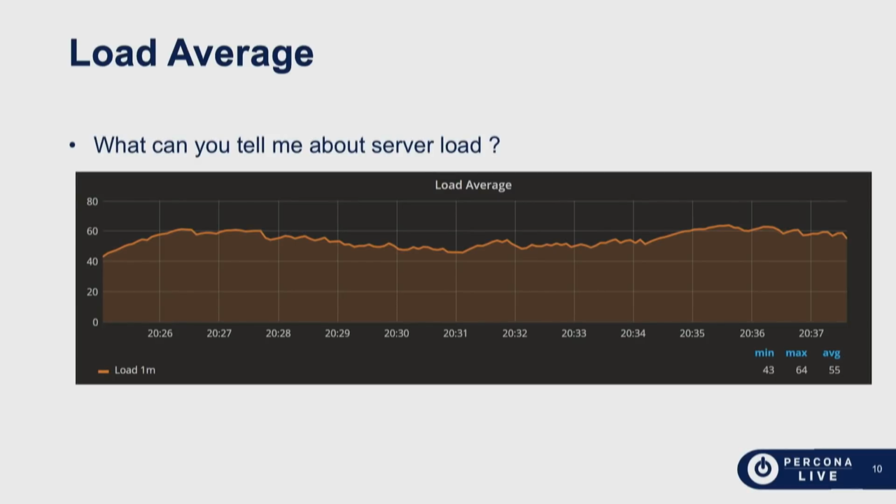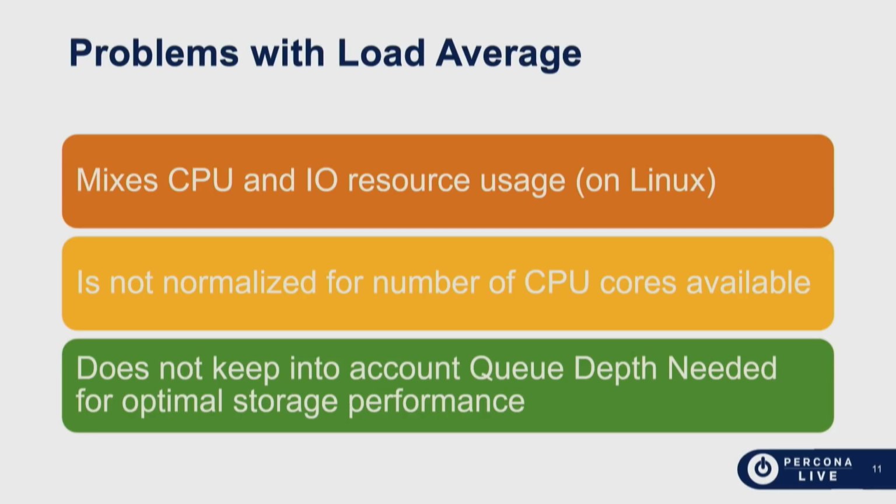So in reality, it is hard to say something meaningful from load average alone. The thing with load average, especially on Linux, is that it is multifold. One is that load average really mixes CPU weight and I/O weight, right? So for example, you may have a long run queue, or in the previous case, you may have a lot of outstanding IOPS. They're all mixed together.